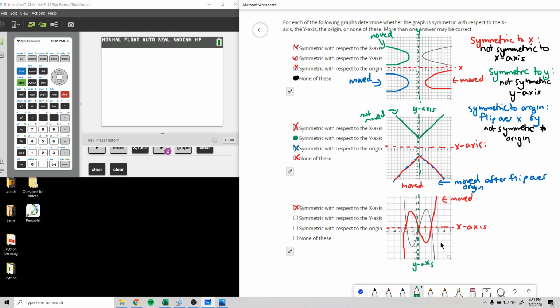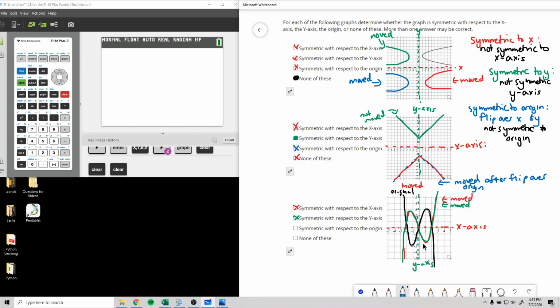If you're on your own paper, it might be better to just redraw the picture. Actually, I'll highlight the original one in black, so it's a little bit easier to see. If we take this original and flip it over the y-axis, what you want to think about is this half going over here. Right, so it's going to dip down, and then it's going to go up as we move away. And this half is going to go over here. So the part close is going to be above, and then the part far away is going to be below. And it actually is right on top of the red one, but that's not our original one. So it's not symmetric with respect to the y-axis.